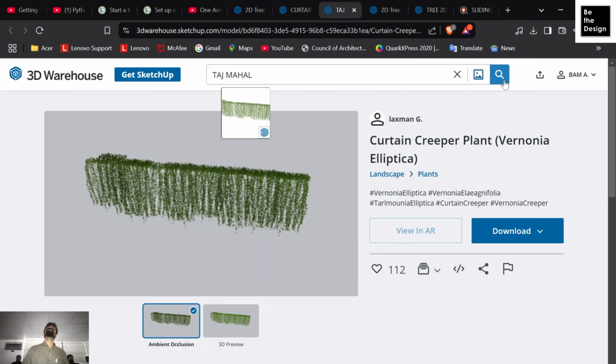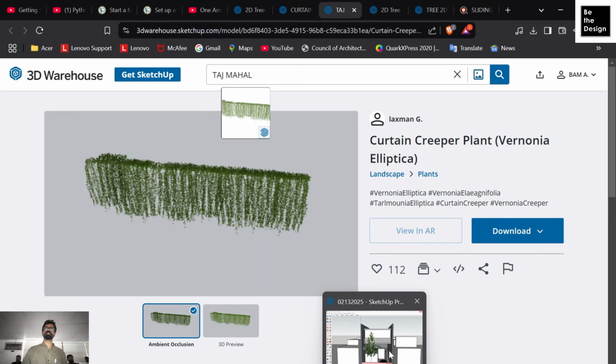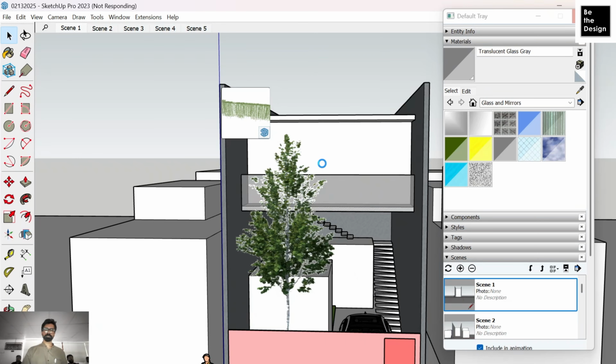It is very slow. It's a huge model. That's why mostly whatever models we download are always very heavy. Okay.